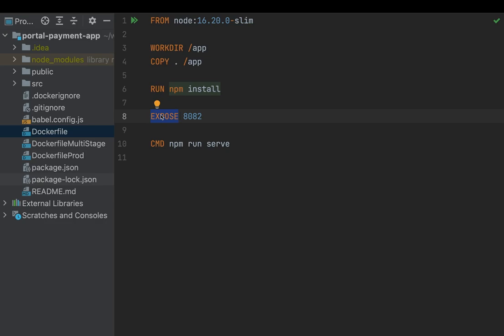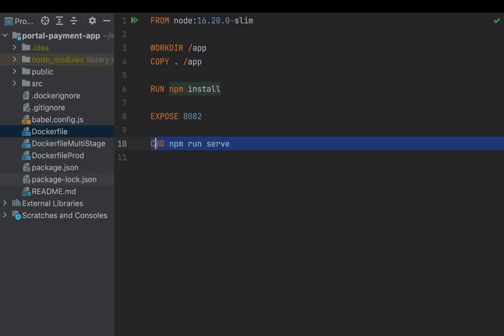Binding just says, this is your local port, this is your container port, mount them. Expose means if you run multiple Docker containers inside one Docker network, they can talk to each other if you just expose the port without any bindings. But yeah, we'll get to it in like 1 hour.